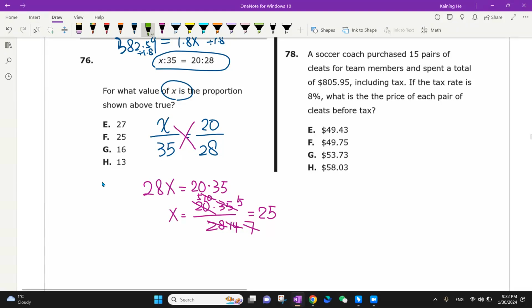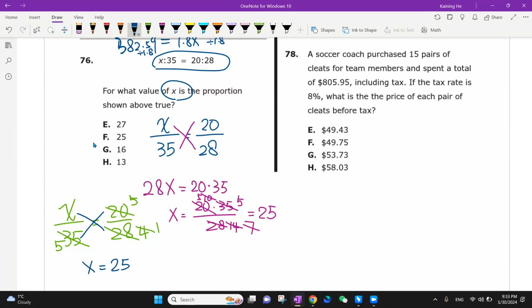Now, there's another way to solve this. 5x over 35 equals 20 over 28. Let's take a look. Is there any simplification between the numbers? Well, 35 and 28 can both be divided by 7, so let me go ahead and cancel that out. So that's going to be 5. It's going to be 4. Well, I realize that the 20 and the 4 can be canceled out again into a 5 and a 1. Well, hold on. Now after this, I can do a cross multiplication, which is 5 times 5 and x times 1, which is x, which is equal to 25. Regardless of which one you do, you still have the answer of 25. Just like that.